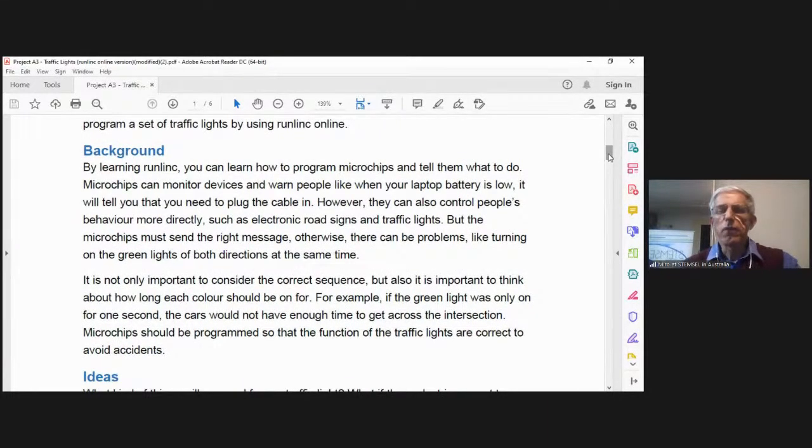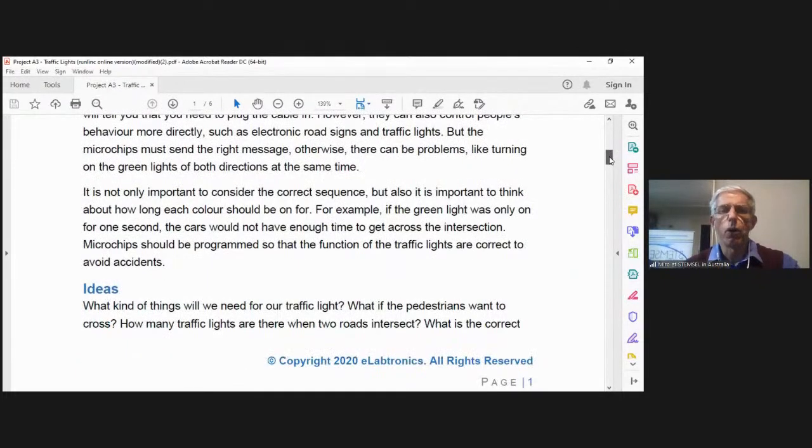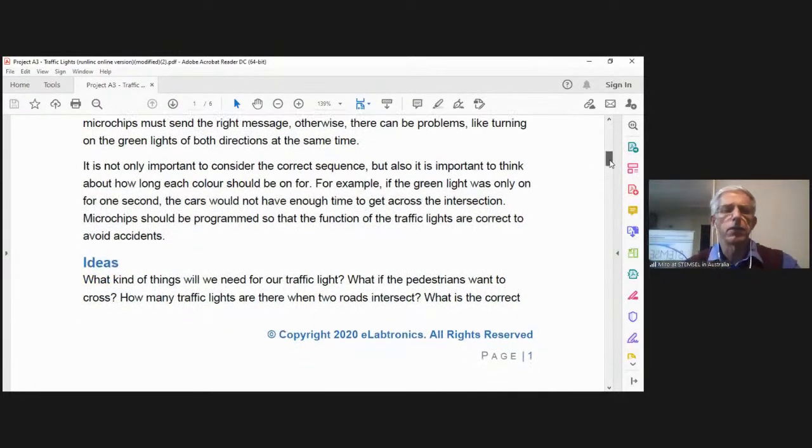The traffic lights, of course, are an example where microchips tell the people what to do. Is that right? Yes, they do. Sometimes we need that for our own safety. We have warning lights, traffic lights, alarms, many things like that that are good for our safety. In this case, it keeps everyone safe on the road, at the intersection. And we also have to obey those by law. The timing also has to be correct, because if the timing was, for example, only 1 second for the green for cars to go through, then that would be too hard as well.